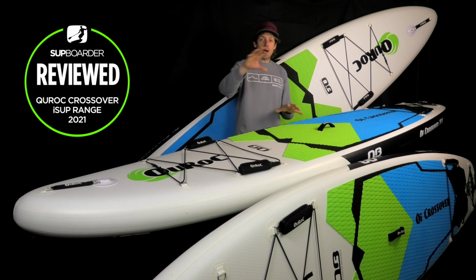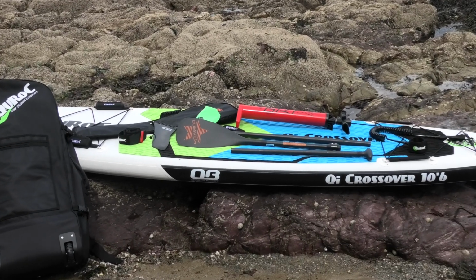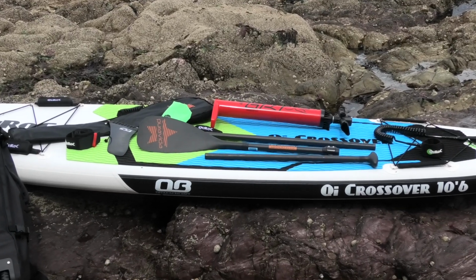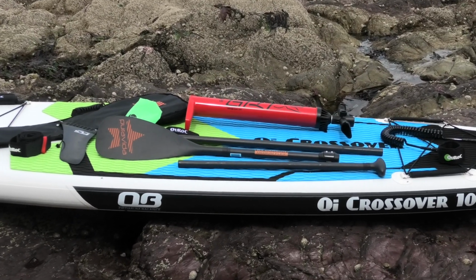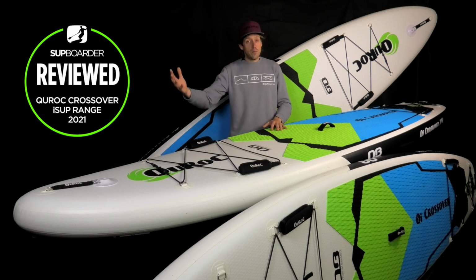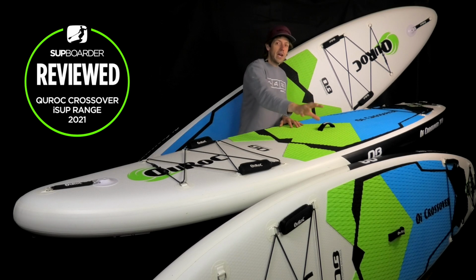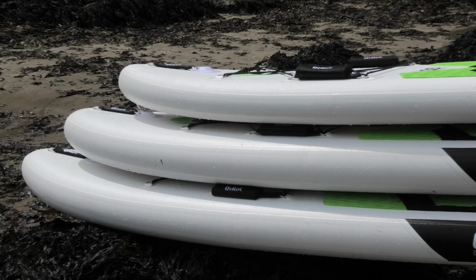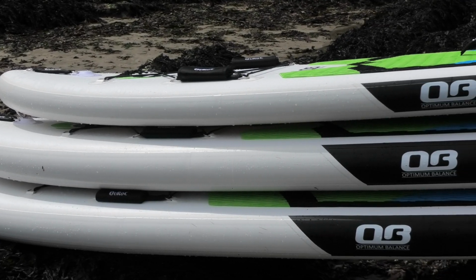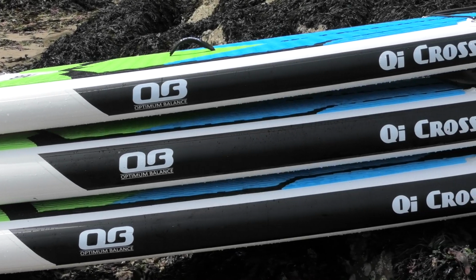So if you just want to go out paddling around in circles and just play around off the beach and maybe get into step back turns, I think a lot of you will really enjoy starting off paddleboarding on the Quroc Crossover range, but also that will help you progress and go a long way with your paddling. If you're already thinking you're going to be paddling a little bit further and you want to do a bit more adventuring, I would steer away from the 10.6 and look towards the 11.4 or the 12 foot, unless you're particularly a lighter paddler that doesn't need the extra thickness in the 6-inch thick boards.